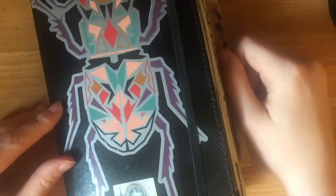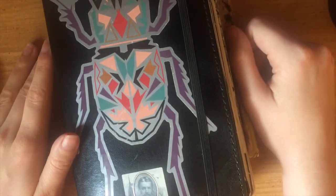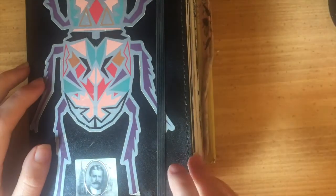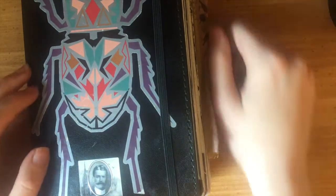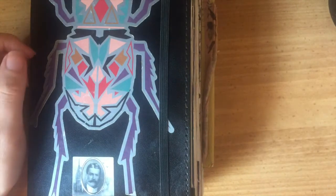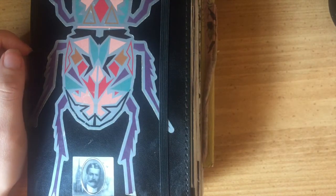These pages also take fountain pen ink really well, in my opinion, which has been a driving force in many of my writing sessions. I will often just write because I want to use a fountain pen, or any kind of pen that I'm in the mood for that day. Of course, the Pilot G2 will always be a favorite, but I also have my fountain pen friends here that I like to use at times.